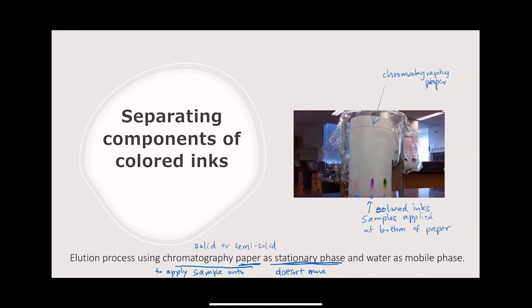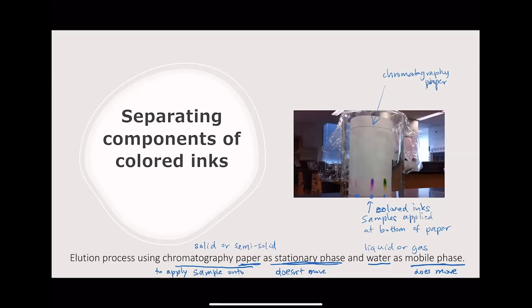Okay, so then you need to have a mobile phase. The mobile phase does move. And how does it move? The mobile phase that you're going to use in today's lab is water. And it can move because it is a liquid or a gas. So remember, in the water lab, we looked at the differences at the molecular level of solids, liquids, and gases. Solids are all tightly packed together and not moving. Liquids and gases are molecules that are moving. And so the water, as the mobile phase, the molecules are moving, they're bouncing around.